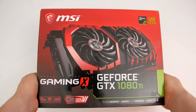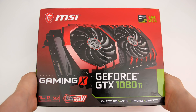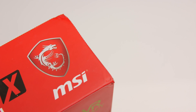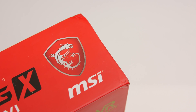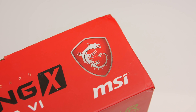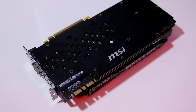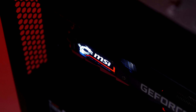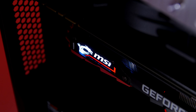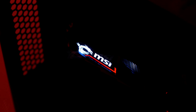Overall, the MSI Gaming X 1080 Ti performed extremely well. I think at this point when buying a 1080 Ti, if you're lucky enough to be able to afford one, the things you should be looking out for are temperatures, noise, and build quality, because they all pretty much perform the same. Saying that, most of the 1080 Ti's out right now hover around the same temperatures as well. This is why I made the point talking about aesthetics of the card at the start of the video, because right now I feel MSI are slightly falling behind, especially with the RGB craze happening right now.